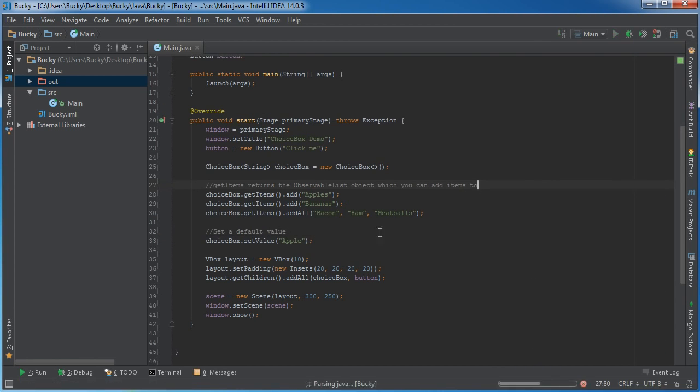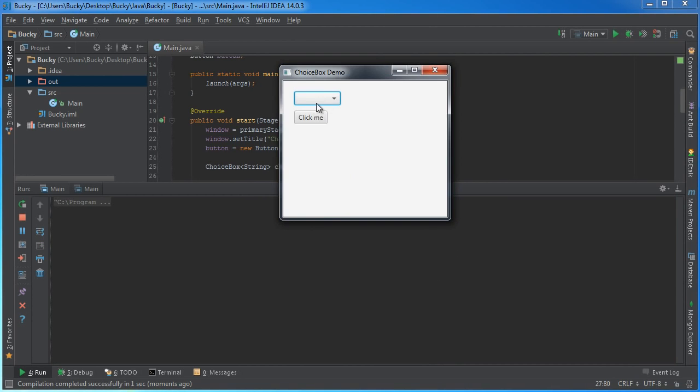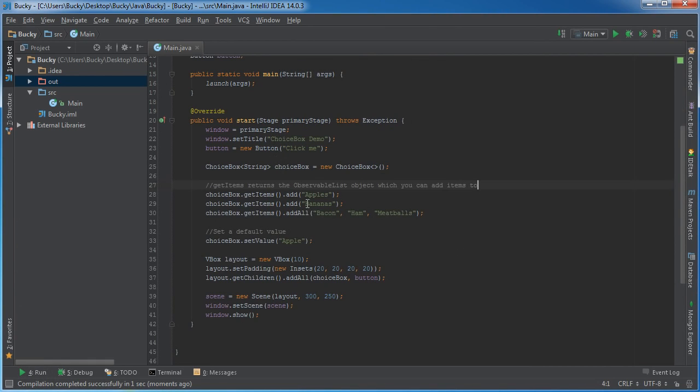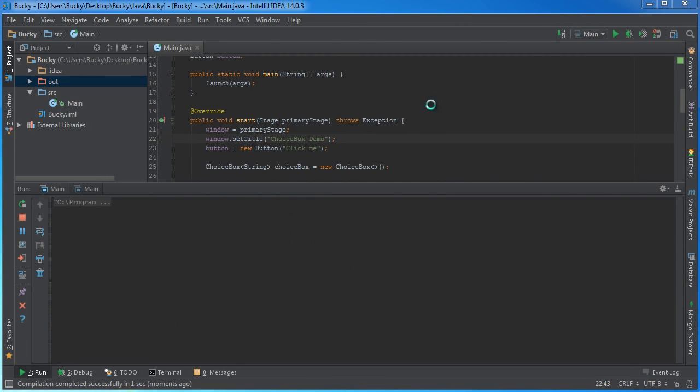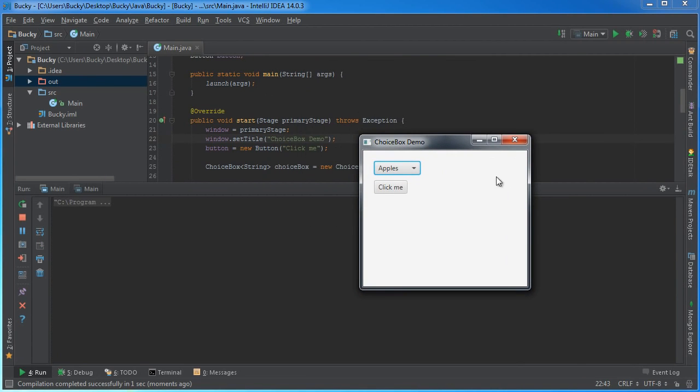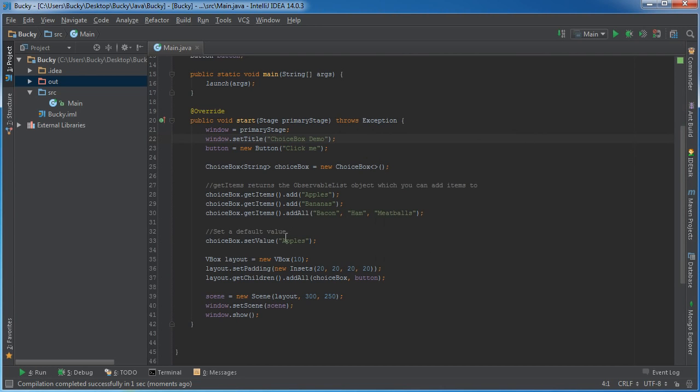And now whenever you run it, it doesn't work because we need to set this equal to a value that already exists, which is apple z instead of apple. All right, so there you go. So whenever you have a default value, make sure that it's actually equal to something that is already inside your list. A million boxes open right now.